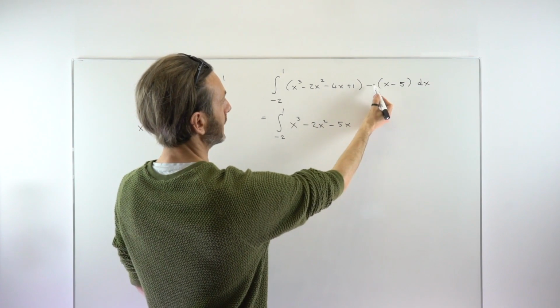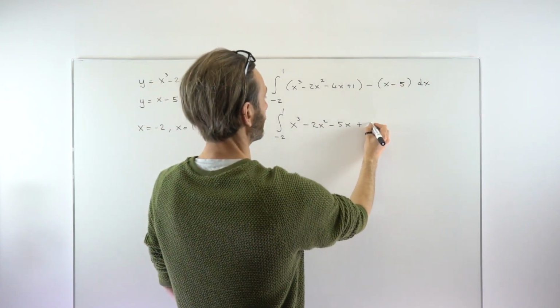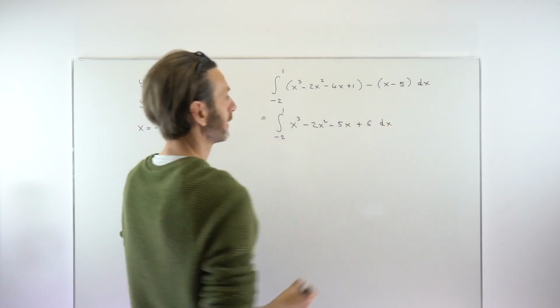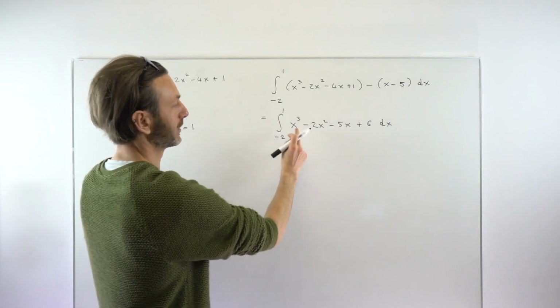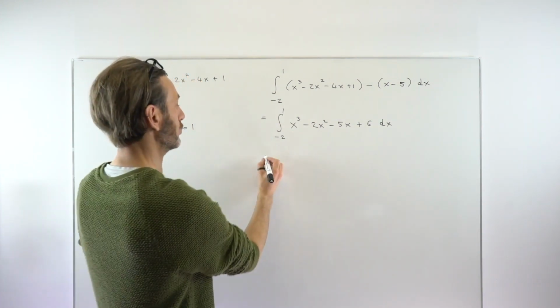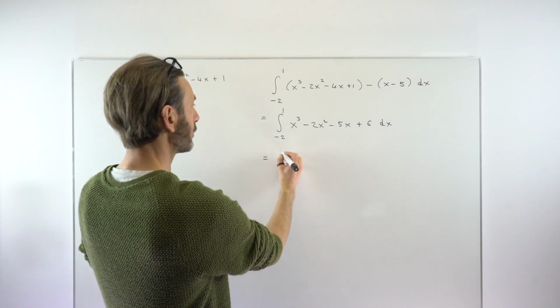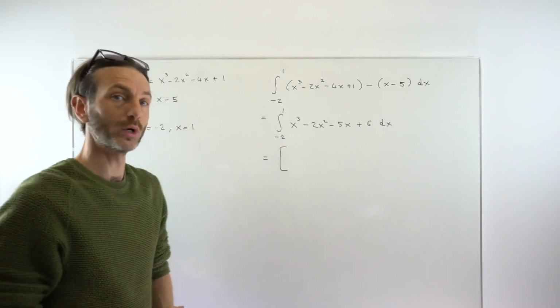And then the 1 minus minus 5, so that's a double negative, that'll be 1 plus 5, to give us a 6 on the end. Okay, so that's the terms. The terms are now fully simplified. These are all in an integratable form, so we can just go ahead and integrate using the power rule. Remember, because it's a definite integral, we need to put the result of this integration in a square bracket.